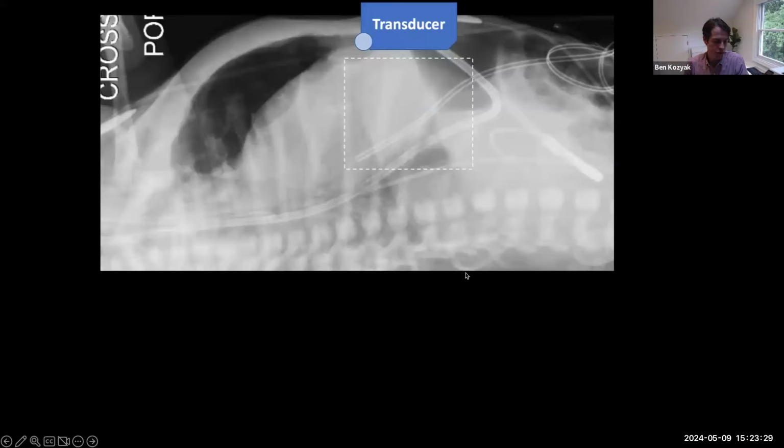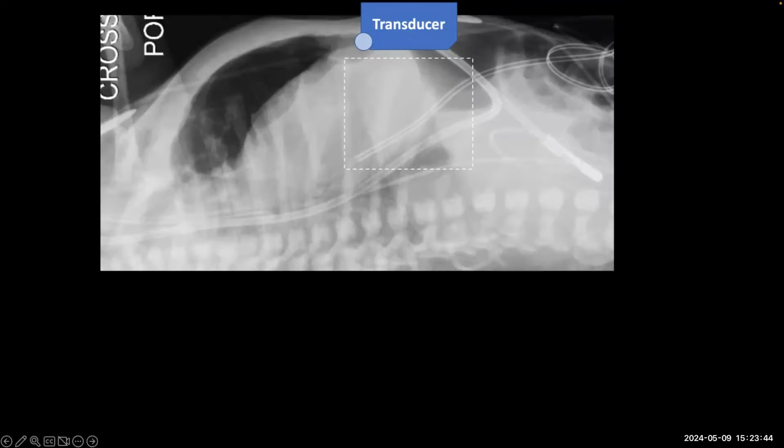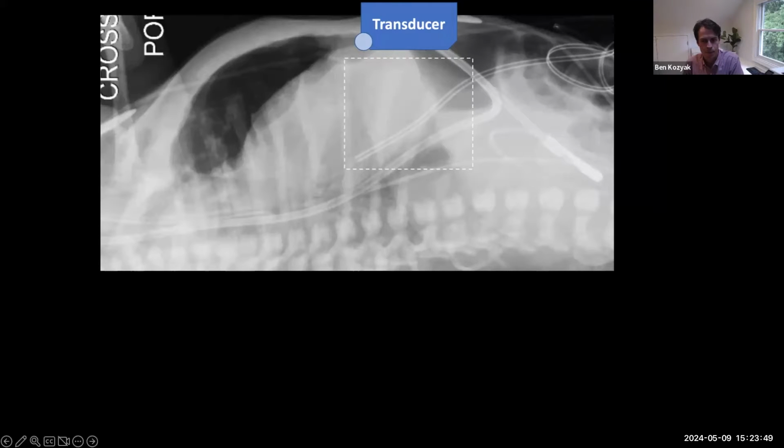So, like I said before, when you start instrumenting a patient's intravascular catheters, it's important to make sure that you're going to be able to do what it is you want to do. In this case, you want to make sure that the ductus venosus is patent. There are two ways to do that. I use both of them frequently. One is color Doppler, and the other is agitated saline.